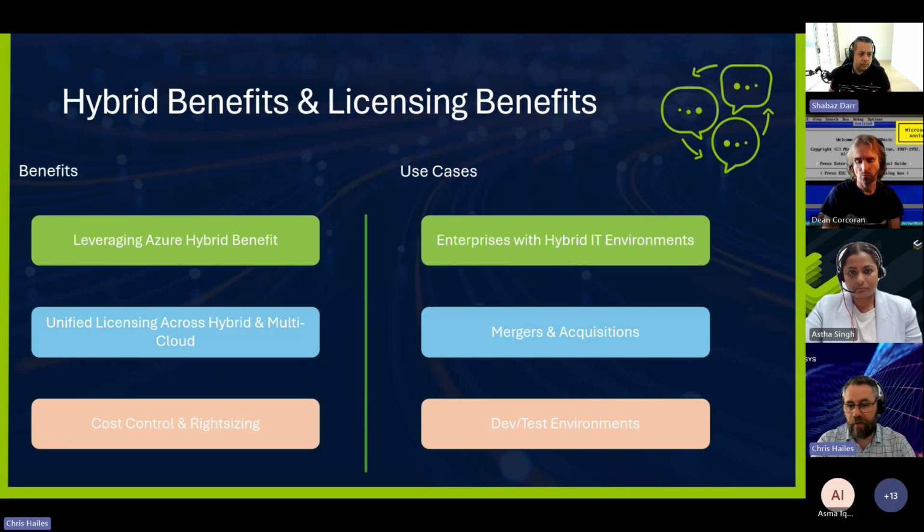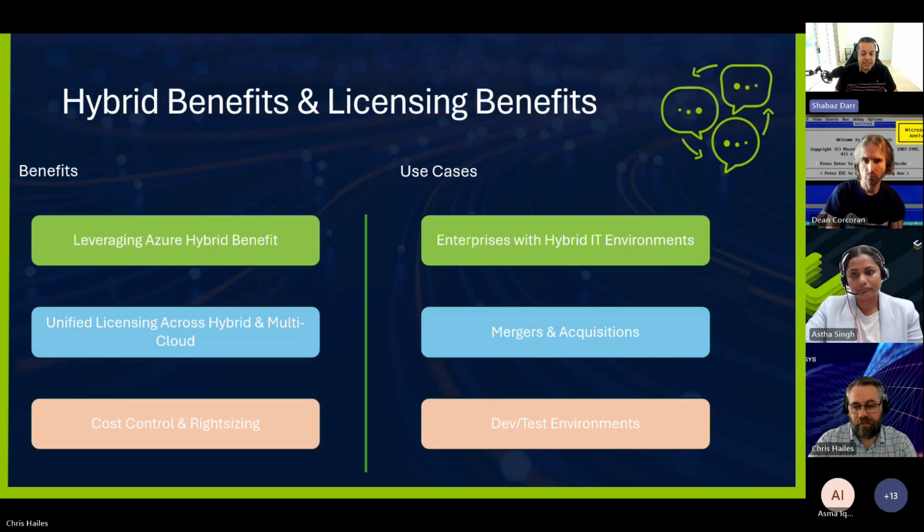Shabaz, I know you've got a little bit more detail on this. Do you want to talk to that? Yeah. I'll say straight off the bat, my experience with licensing is that it's a dark art, if I'm honest. And it can be complicated, especially when you have these disparate clouds and on premises. But I think this is where Azure Arc really does help you, because of all those benefits, allowing organizations to take advantage of hybrid benefits, especially when it comes to Windows Server, SQL Server and Microsoft software, it's just going to help you optimize your costs.